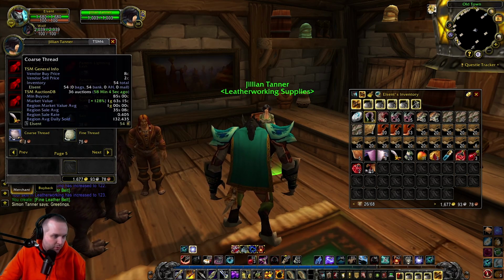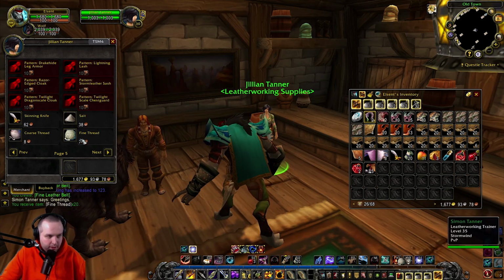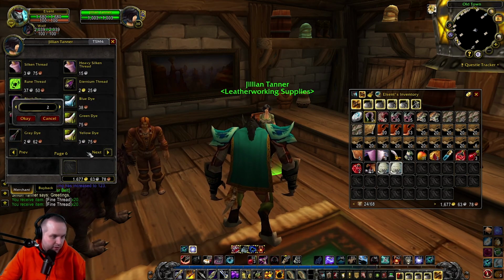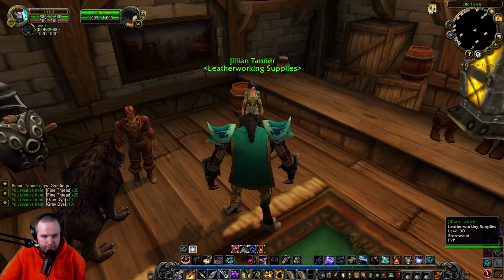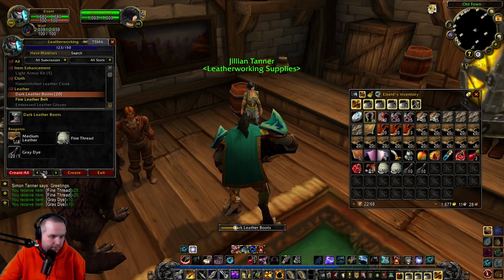So we need 50 coarse thread. Or, you know, we need fine thread. 40 fine thread. So we'll get that. And then we need some gray dye. We need 20 gray dye. What the heck? You can only get stacks of 10 here. There we go. All right, so let's make these. We got to make 20.